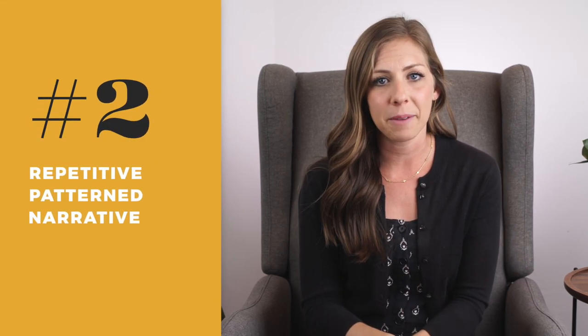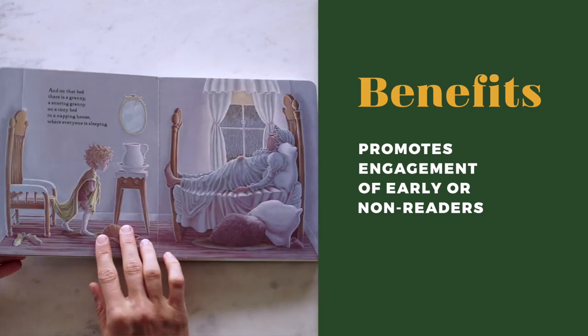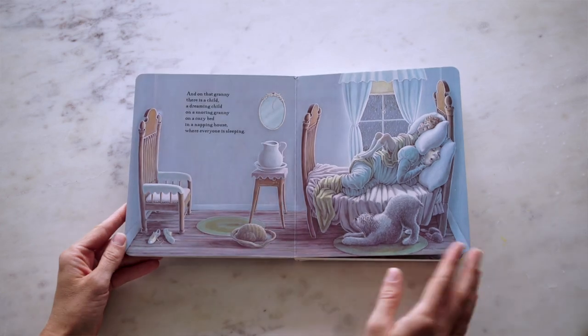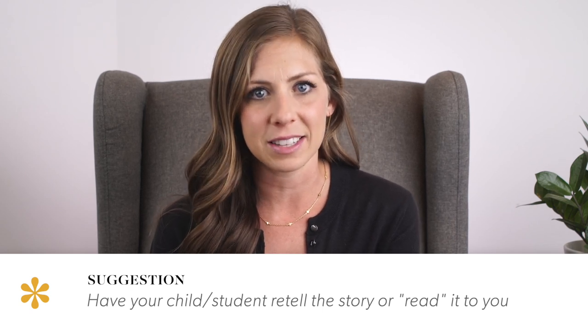The second book I would recommend is The Napping House by Audrey Wood. This book is the perfect reminder of something we often forget when reading to kids. Before kids learn to read, they are complete oral learners, and this book understands that. It is repetitive and patterned, and kids can easily engage with it through their wonderful memories and through the book's oral strategies. This is one of my daughter's favorite books, and as a three-year-old, she is able to read this story to her younger brother because of its repetition and mnemonic devices.